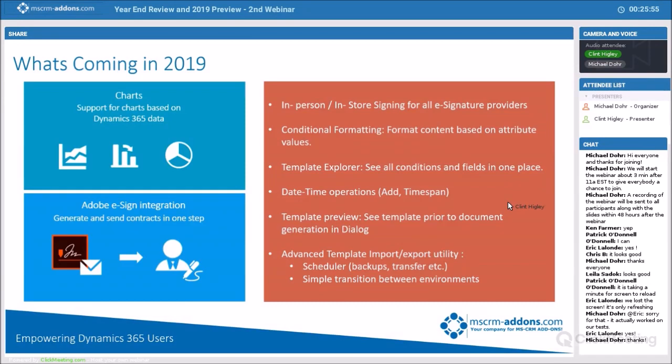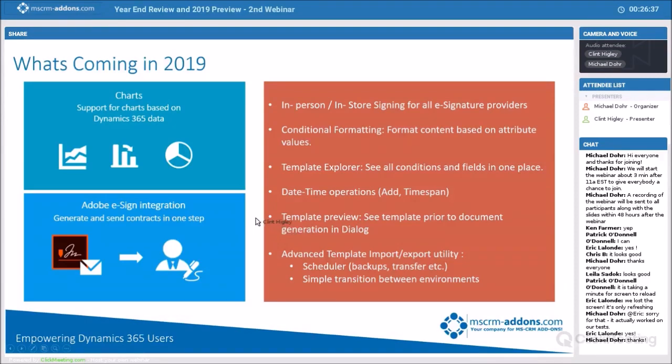One of the nice parts about that is, when I first read this, one of the things that I asked was, hey, let's say I have a dev environment, and I have my production environment or my testing environment, and I want to do all my template creation in dev and then move that over to my UAT or my test system. Will I be able to set up a scheduler that exports them from my dev system at night and then uploads them to my test system right after that? The answer to that was yes. So that's really going to be nice because right now it's a manual process. So really, really cool little feature there.